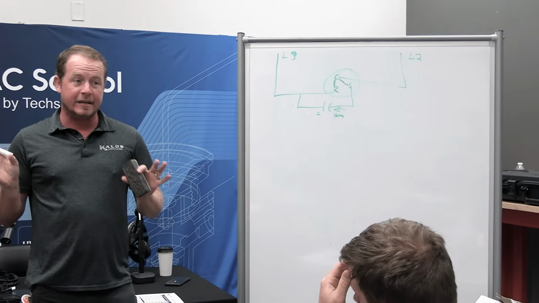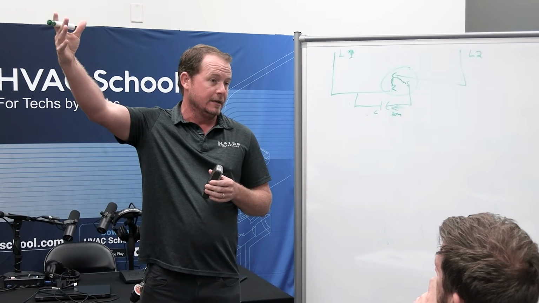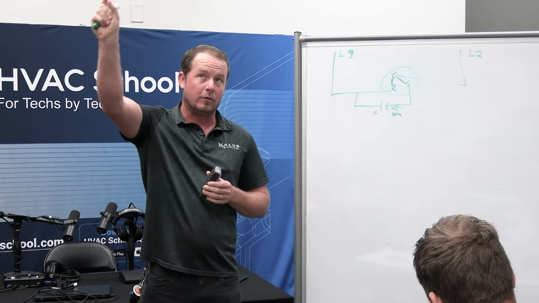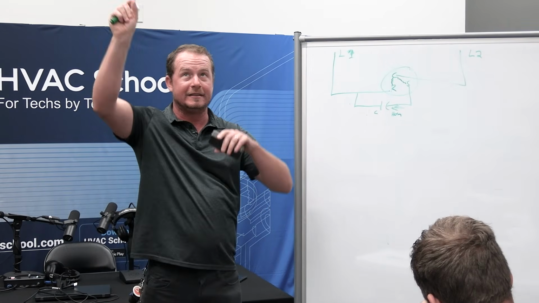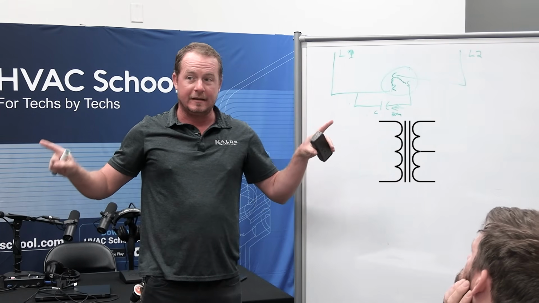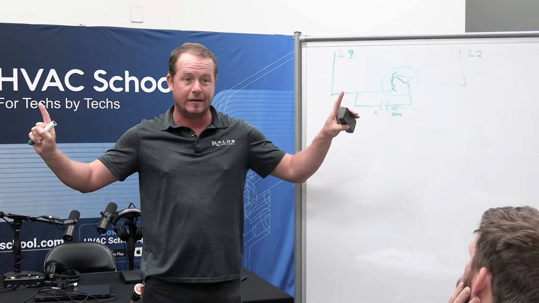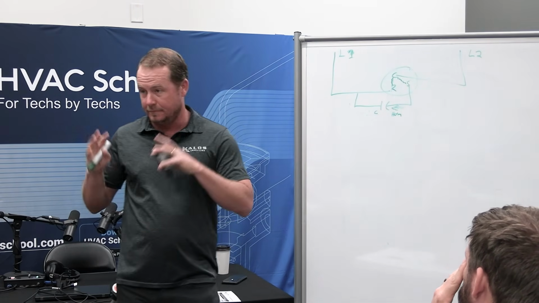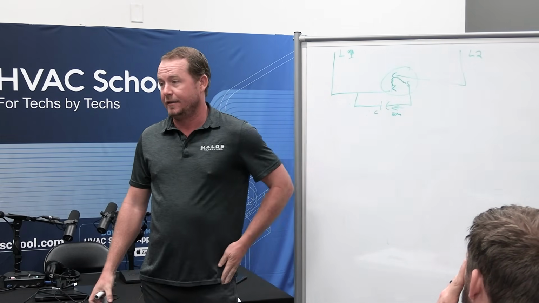And utility actually always starts out with three-phase. From the power company, there's three phases. But we use a single phase in residential. So we take one of those phases off and we use that to power the entire house. And when we make 240, we take that single phase and we split it into two phases by center tapping a transformer. But either way, whether we're using one in the case of 120 or two in the case of 240, we don't have three hands to work with. And so the capacitor, back to the basics here, our run cap gives us that third hand that helps spin that compressor.